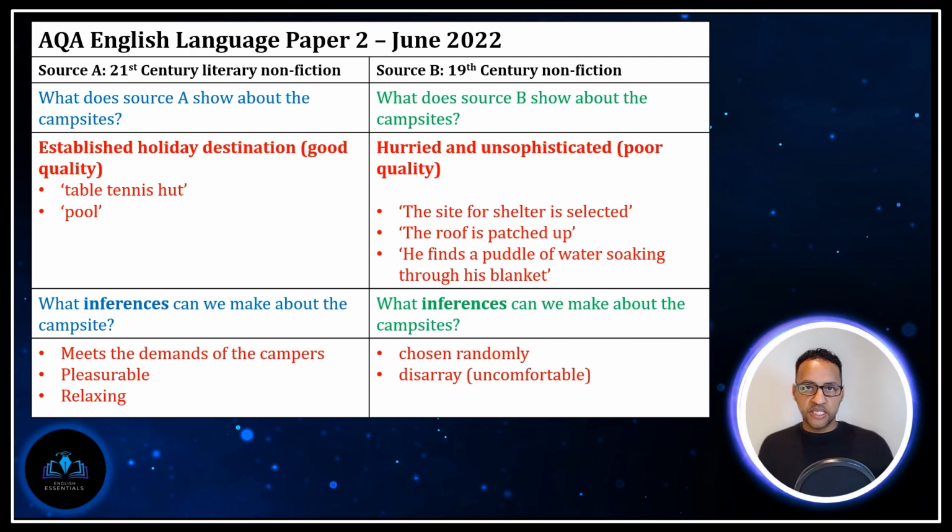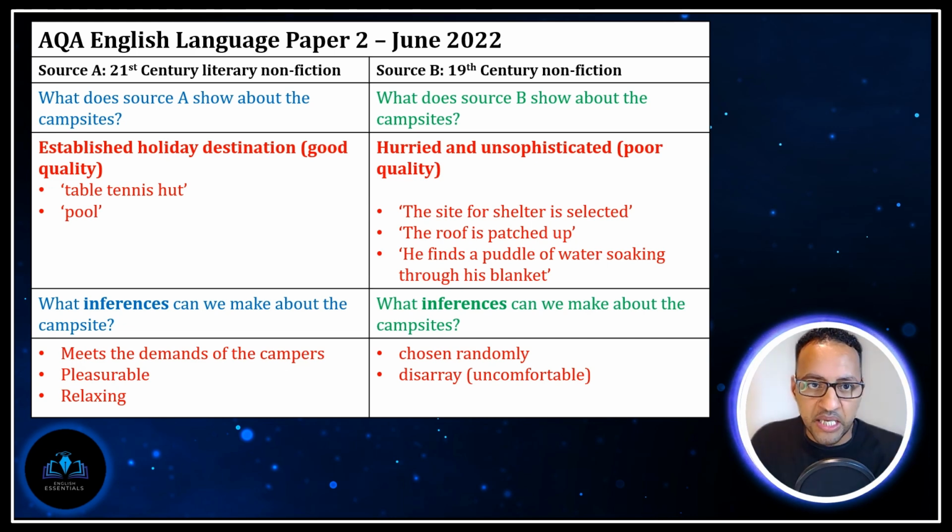So when we get into the exam, it's not enough for us for this question to just dive right into the question. We really have to think about how we're going to plan our response. Now, obviously, you can see the table in front of you. It's quite a lot, but it's just for you a framework or a guide to think about how you want to be answering this question. So the first thing you want to be considering is, what do you notice, for example, about both of the campsites?